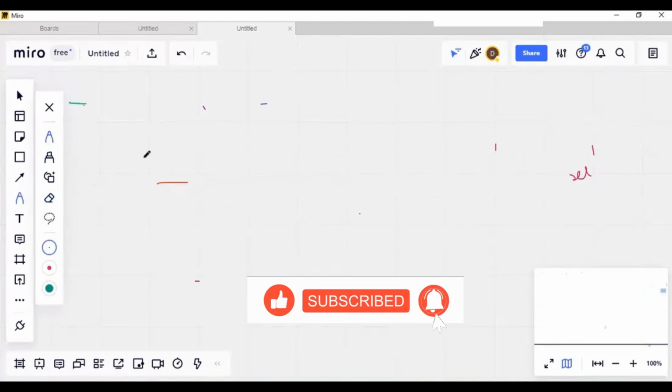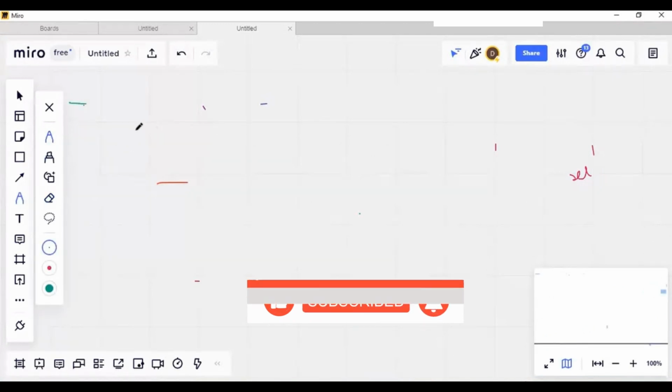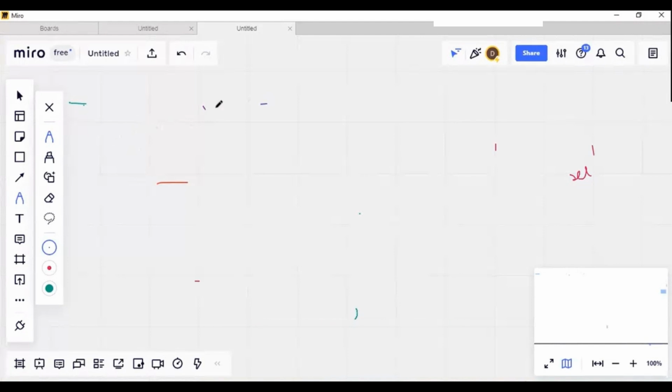Let's see here. Suppose here I'm writing A is equal to 10. If I want to add one more, what I can do is A is equal to A plus 1. It will just take the A value 10 plus 1 and make it 11. So the A value is now 11 next time.